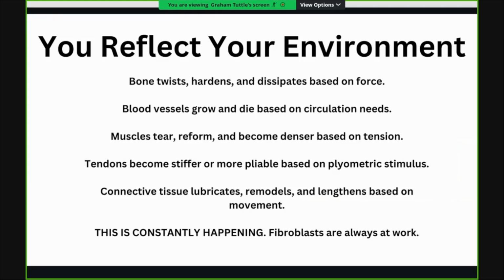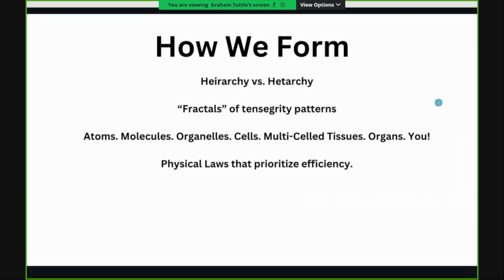Same thing with the palm of your hand. You can start to get some motion here, but there are certain aspects of your palmar fascia that you aren't going to be able to move well, so that's thicker. And so you look at the fascia that's running alongside bones, that tends to be stiffer, and that's what you want. So understand that everything happens in response to your environment.